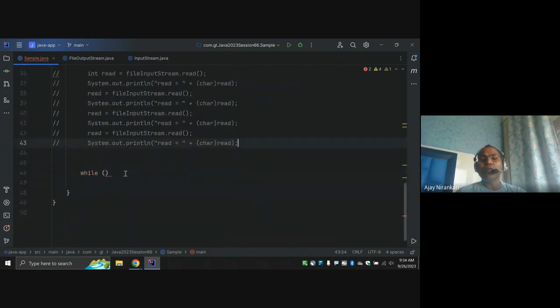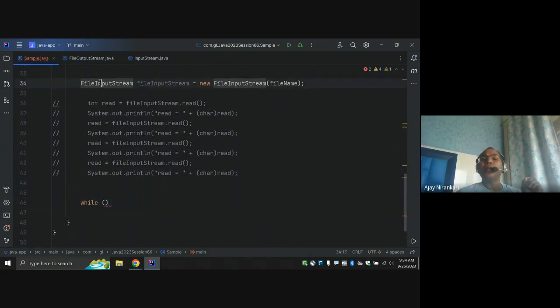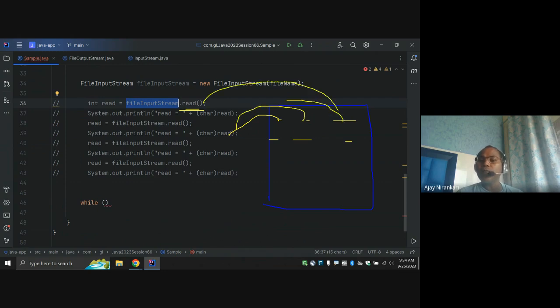So how to do it? Simple: Java's system API says, whenever you are reading data from your file, and lots of data may be written here, whenever I call the read function, it reads one character. Again it reads the next byte. Again the next byte. Whenever it reaches the last, it returns -1. The -1 is the indication that this read operation has read all the bytes from this file.